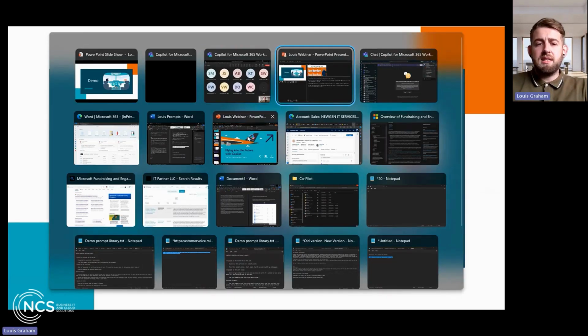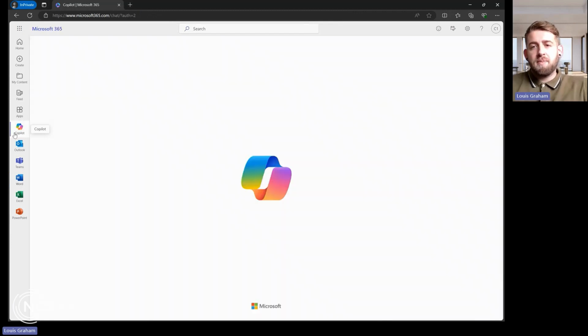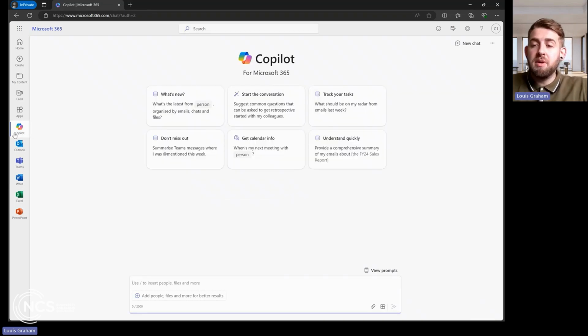So I've got a demo environment. Let me just pull that up, and then let me just pull up something else. What I'm going to do is go through a few different examples where it can be used. But again, these are examples that I found have worked for me. There are all different ways that different people within an organization, different people with Copilot will utilize it.